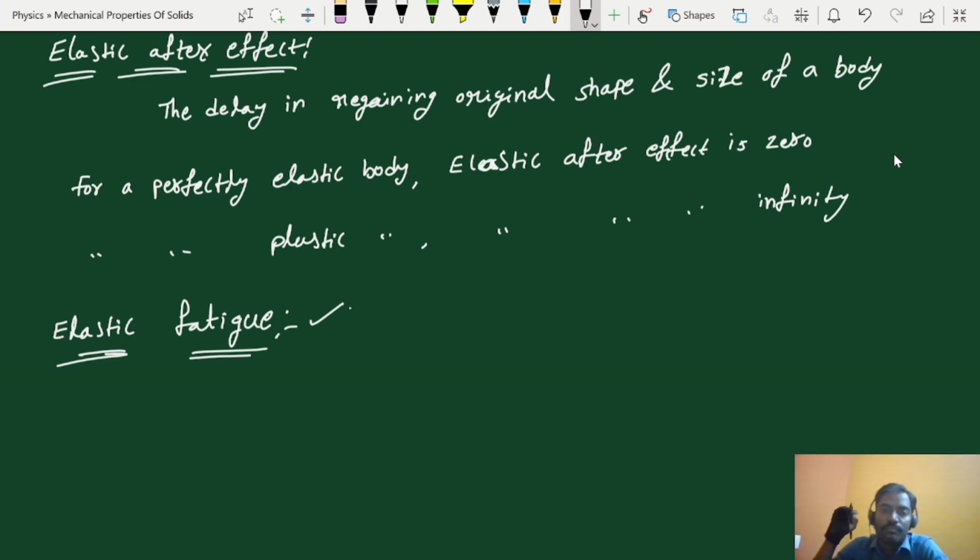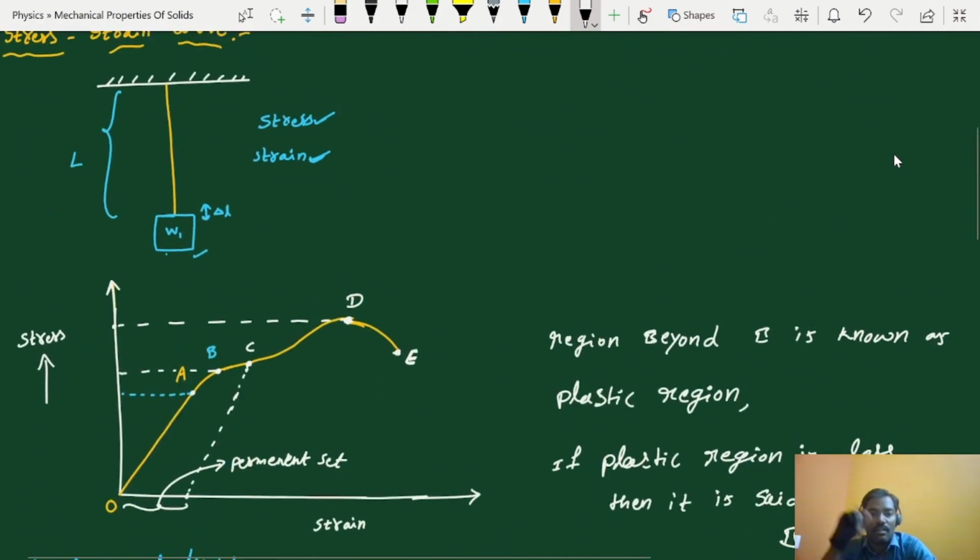Right, students? And one more simple application. Steel is used to make springs. The reason is steel is more elastic than rubber, and for a given applied stress, the deformation or strain in the steel is less. Right? So these are different points in the stress strain curve.